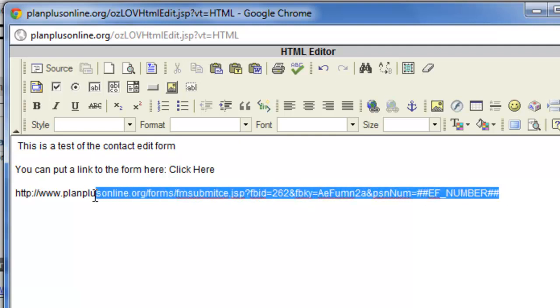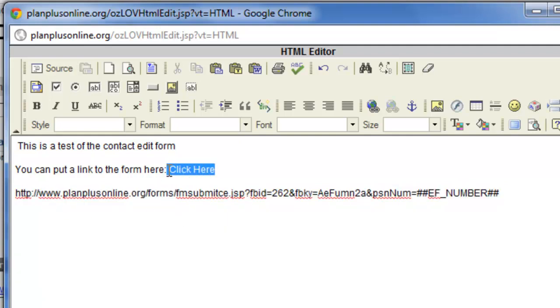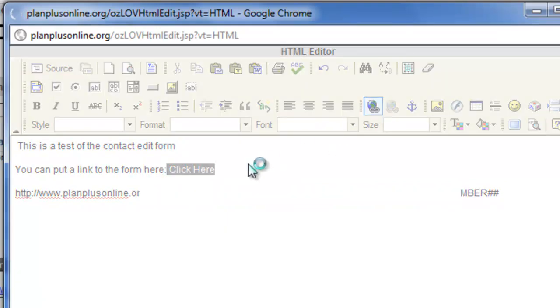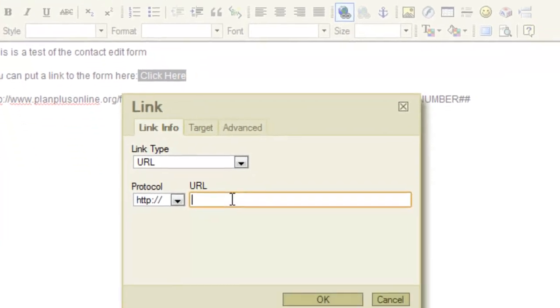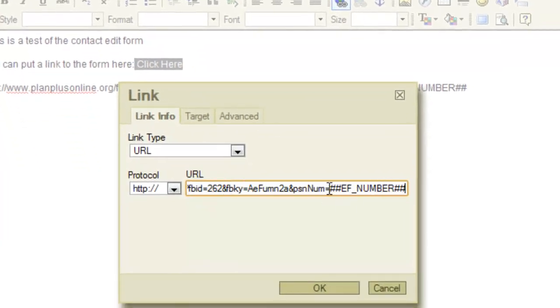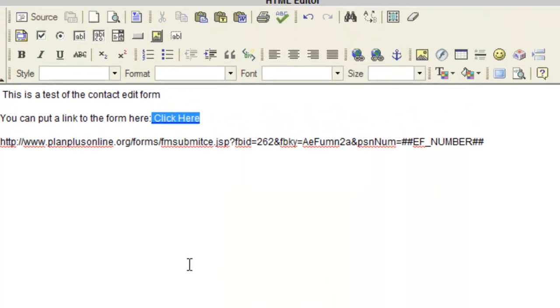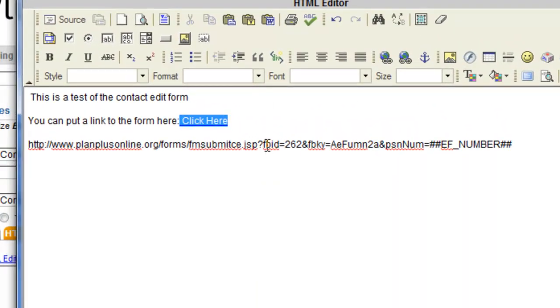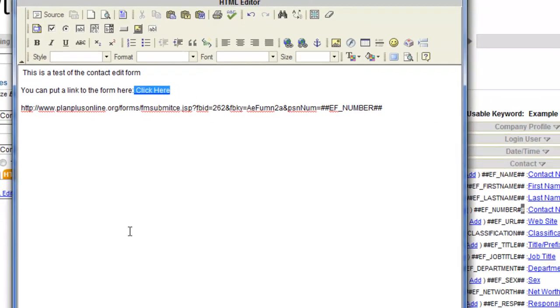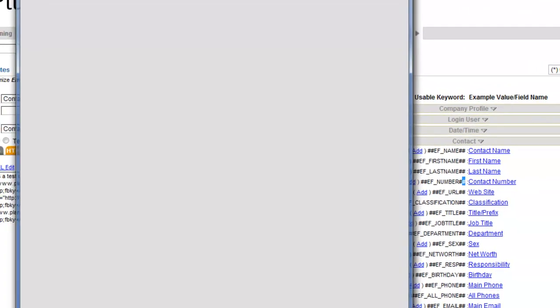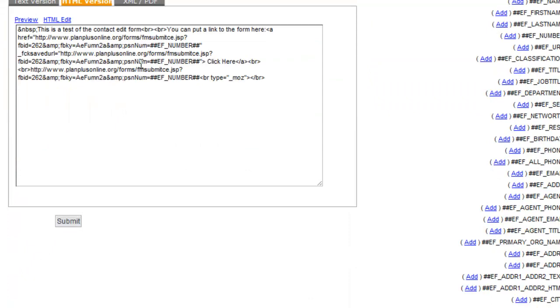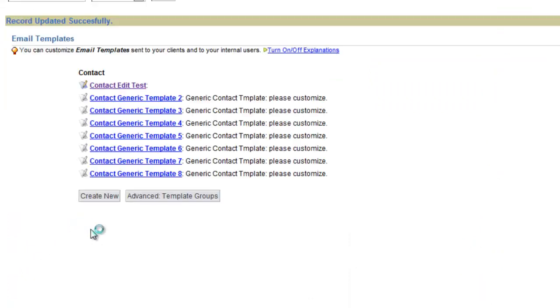If you want to put this so that it's not displaying all that, you can actually put that behind a link. You can put a click here or something on your page, and you just put that with the merge value. You can put merge values inside of your URLs. So we're going to have that on the page twice: once as a clickable link and once just on the form. We're going to save and close that, and then again, we need to submit our form.